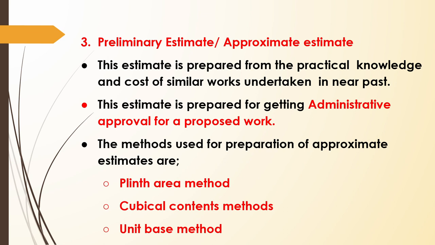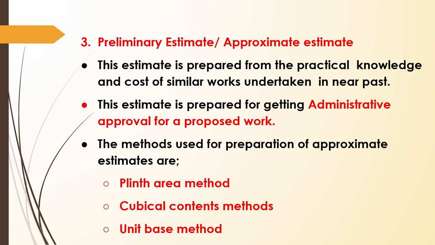In case we are agriculture engineers in our department, if you are making a soil conservation structure, for example a contour bund or some storehouses, whatever it is, we need an approval from the government or authority to make that building in that particular place. For that we need a rough estimate, that is known as preliminary estimate or approximate estimate.